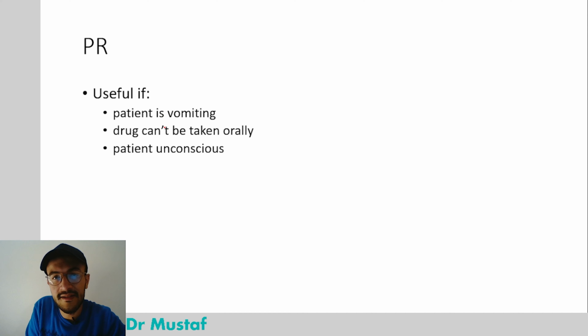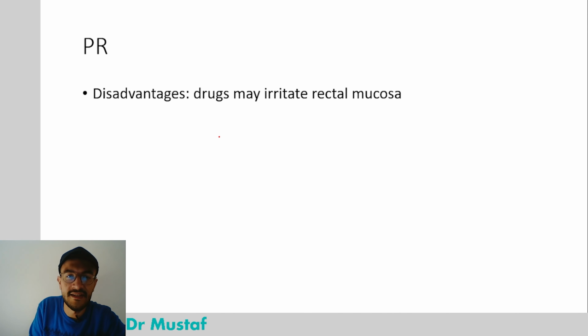And the rectal route is useful if the patient is vomiting, so we can't give them the drug by oral route. So we give it by rectal route, and it is useful if the drug can't be taken orally, and if the patient is unconscious. The disadvantage of the rectal route is that the drug may irritate the rectal mucosa, so it is limited to some drugs that can be taken by rectum.